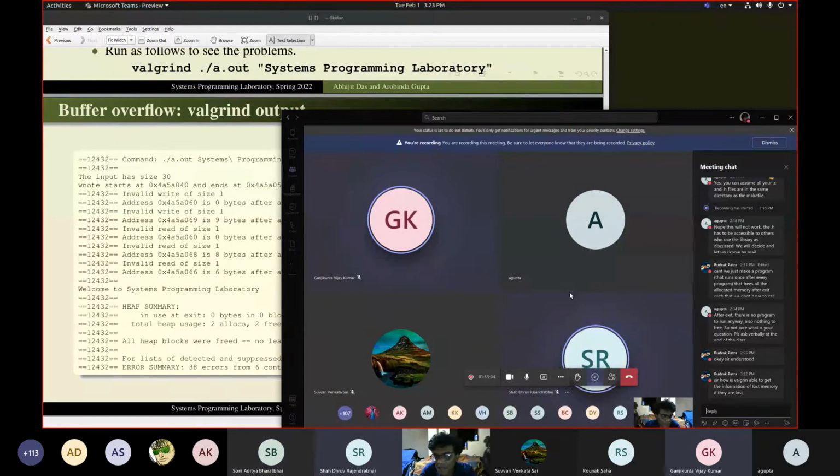Sir, when I run the command sudo snap install valgrind, the terminal shows that this may perform arbitrary system changes and may put my system at risk. What Linux are you running? Ubuntu 20.04. There are two options: sudo snap install and sudo apt install. So go for sudo apt install.